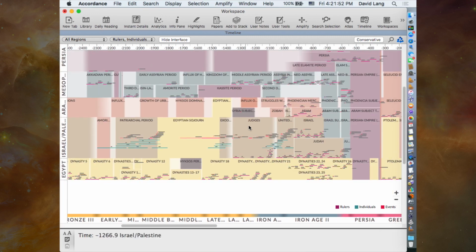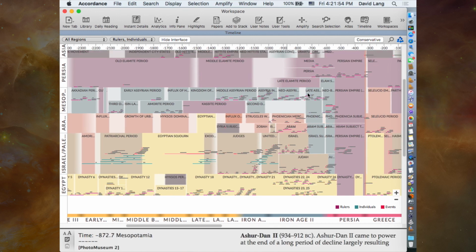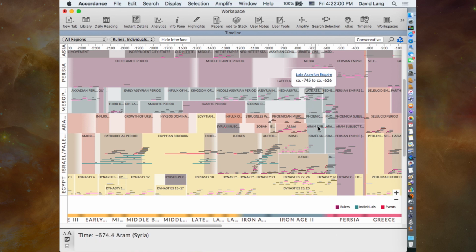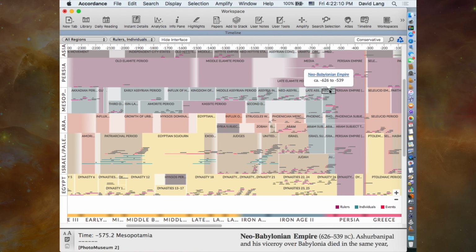Here's the late Assyrian period. And you can see them conquering Anatolia, the Phoenicians and the Arameans, and then conquering Israel. But Judah still maintains some semblance of independence. And then we have the Neo-Babylonian Empire, and you can see Judah falls to them.